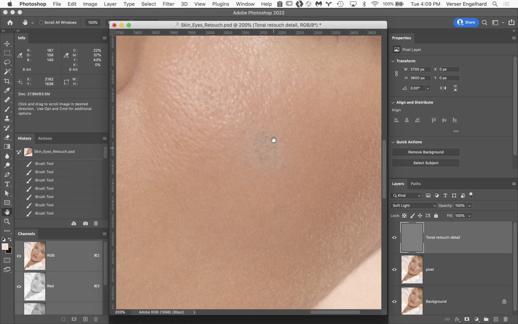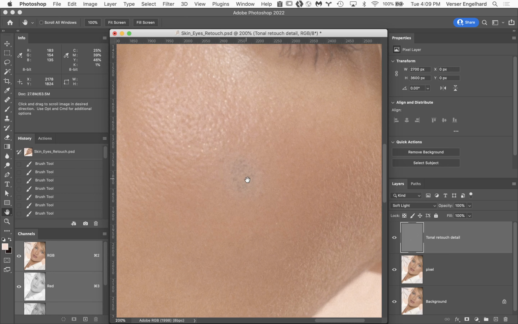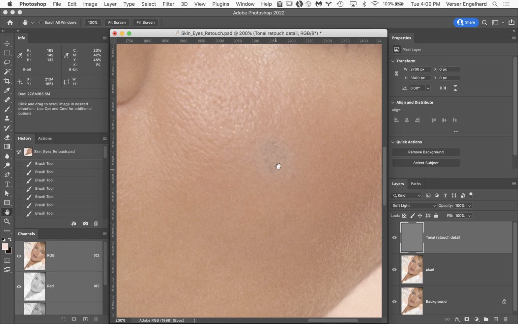It's clearly some discoloration on her skin that the makeup person has gone in and, one could argue, made worse. Basically what they've done is they've tried to cover this. If you zoom in really close, you can sort of see it's clearly some foundation or concealer that they're using on top of this to try to hide it. You cannot fix this using tonal retouching. That part simply won't work. So we need to actually resort to pixel retouching for this.